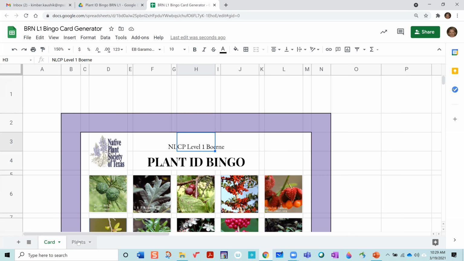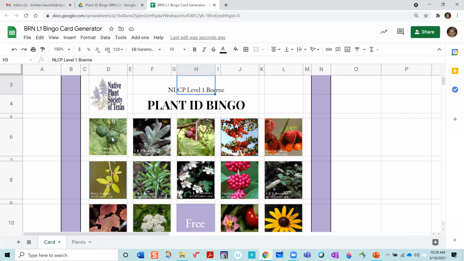Before I move on to the next page, here is how the game works. Each cell in the card page, if I click on this bald cypress image, up in the editor you see the formula, and it says equals plants exclamation point B1. That is referring to a cell in the next sheet.